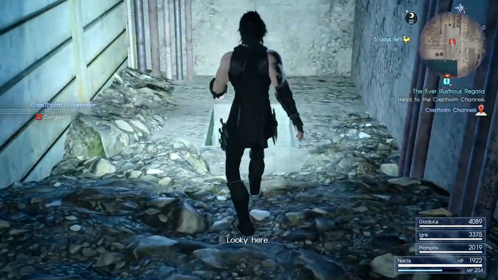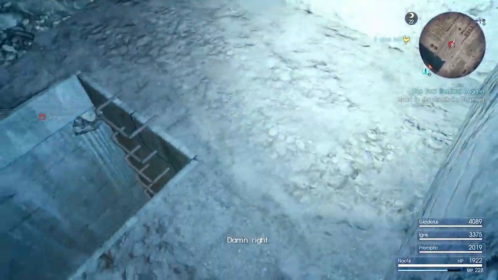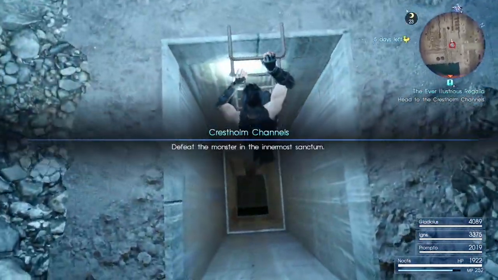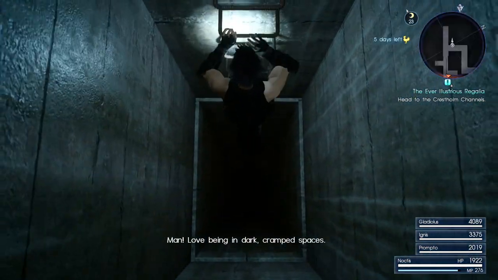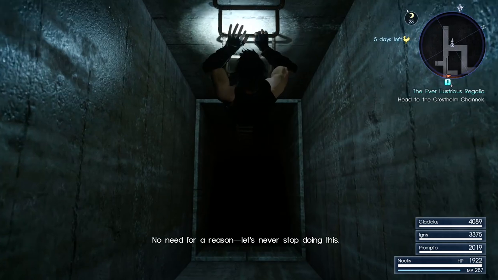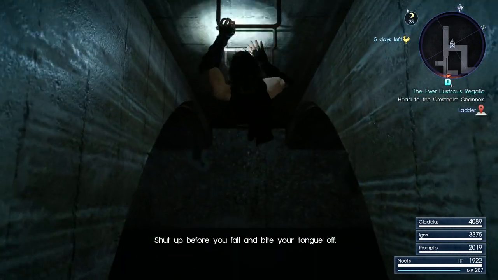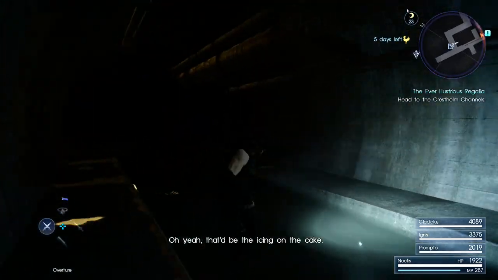Looky here. An unassuming entrance. For entering. Damn right. Hey, don't go slipping. Man, love being in dark, cramped spaces. Really great how it just sets off my claustrophobia. No need for a reason. Let's never stop doing this. Shut up before you fall and bite your tongue off. Oh yeah, that'd be the icing on the cake.